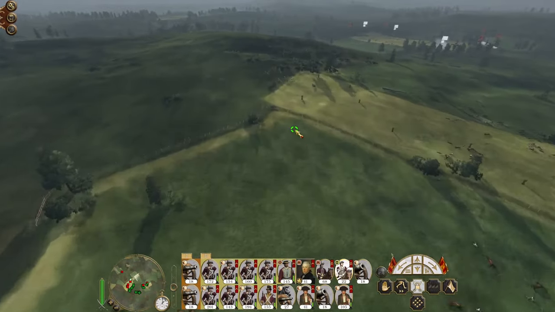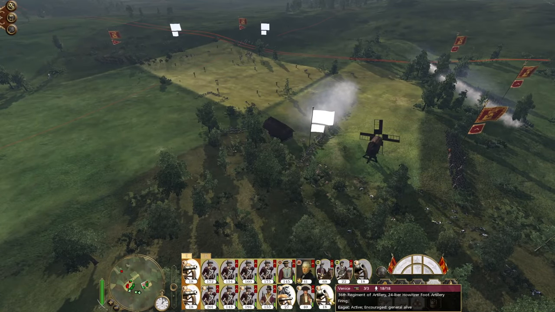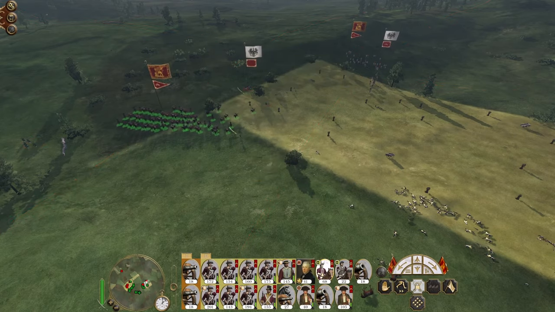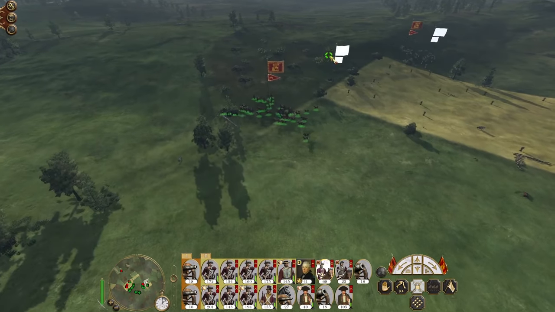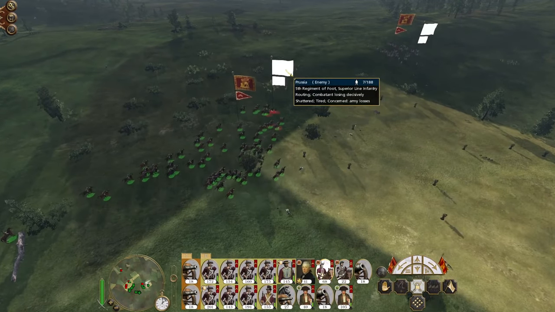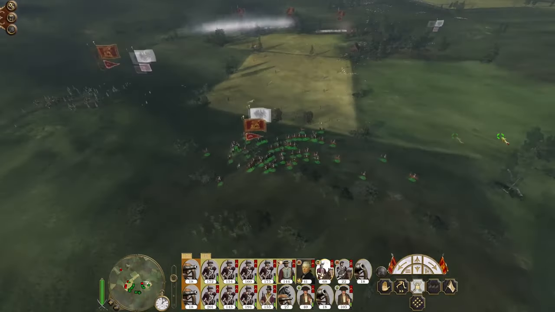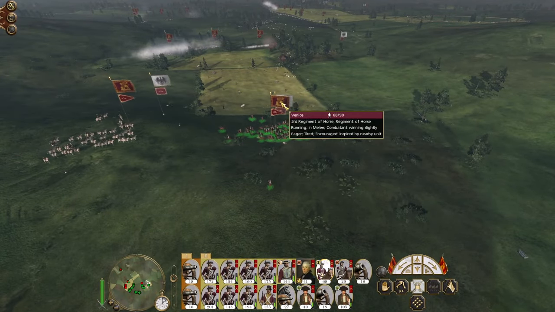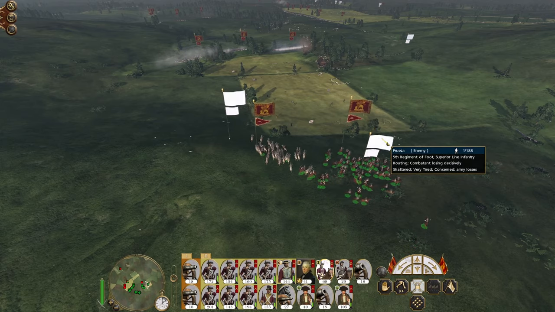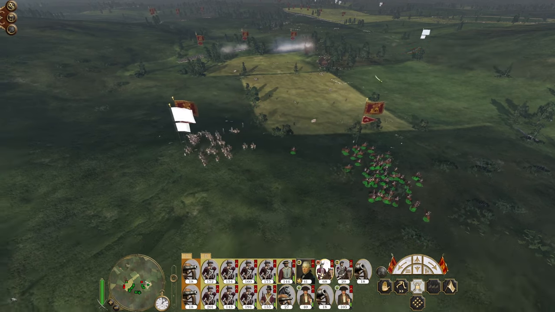Okay, excellent. Looks like we finally managed to break them. So now, artillery, cease fire. Continue the action. There we are, all spread out. And we'll kill that one infantryman. There we go.